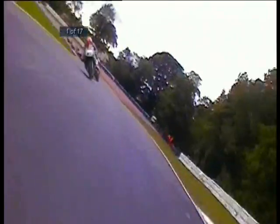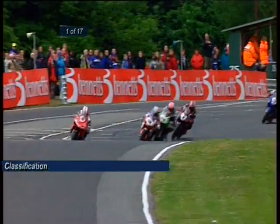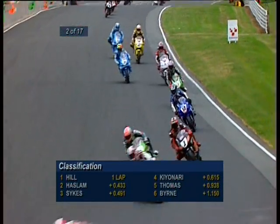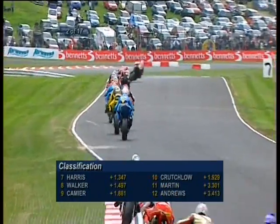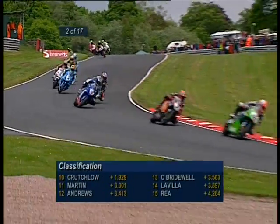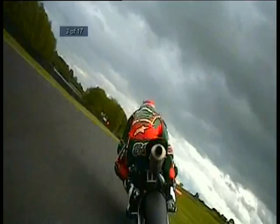I'm going to keep watching our monitor just to see whether we've got any jump starts coming up, because race direction is definitely going to be looking at it, as we look back, as Haslam is being chased by Tom Sykes on the Stobart Vent-Axia Honda, and then it's the number 1 man, HM Plant Honda. Dean Thomas is 5th. How can Dean Thomas have managed that? I don't understand it. It's from the 3rd row of the grid on the Samsung Superbike Suzuki, run by Enzo Di Clementi, a team that has certainly been in the past strapped for cash. But Dean Bam Bam Thomas, we've seen him quick around Oulton Park in the past, but really, you've got to say he's out of his socks at the minute.